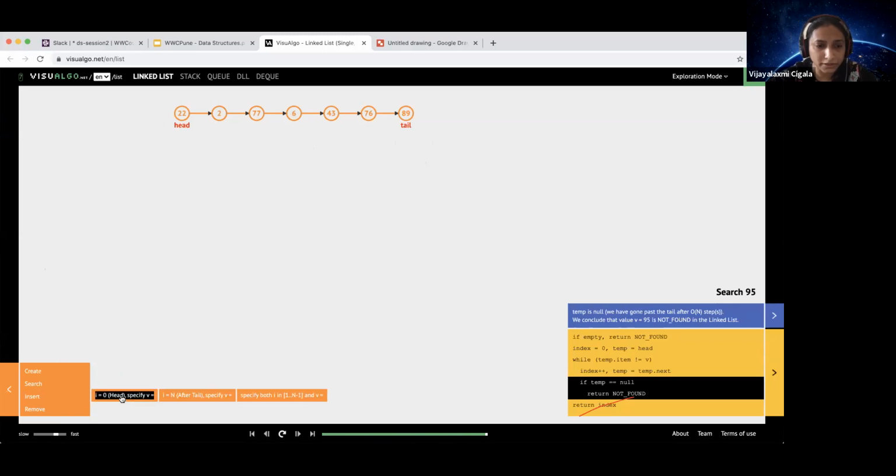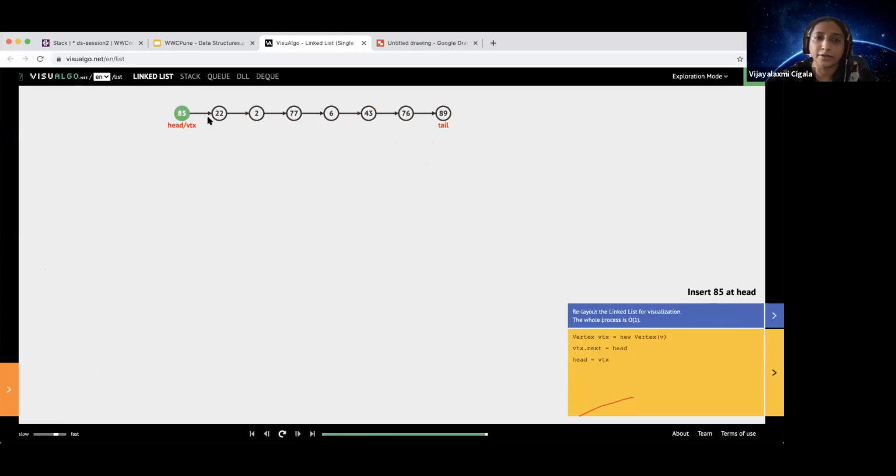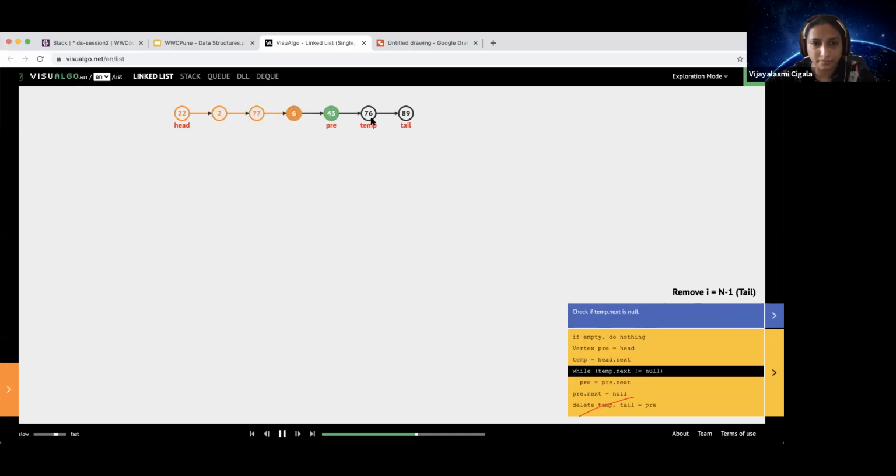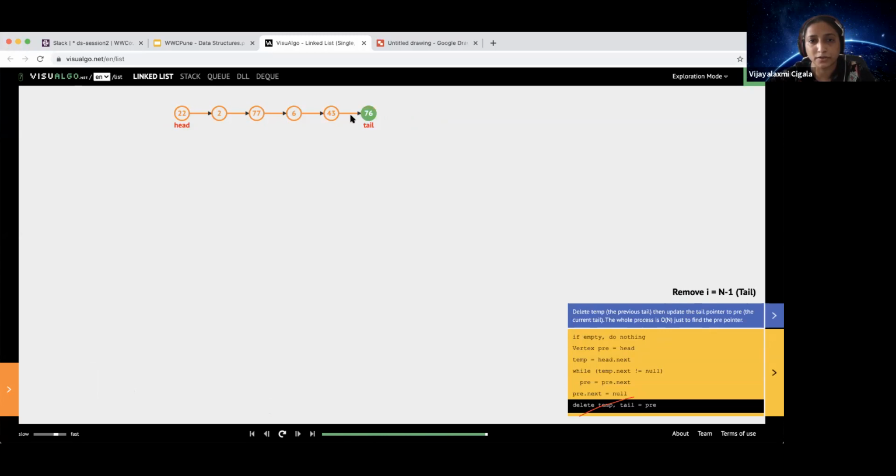The other operations we talked about is insert. So now insert 85 on the head. It gets inserted, and then 85 is your new head, and then 22 is the next node. And likewise, there's a remove. So I removed a head. But I can also remove by index. The reason it is keeping track of pre and temp is because it wants to remember where it wants to point after the deletion. Yeah, so that's mostly about it. Insertion and deletion, to be clear, is not just on the head or tail. It can happen anywhere in between, just that the nodes get rearranged afterwards.